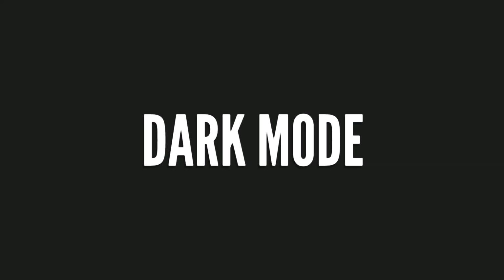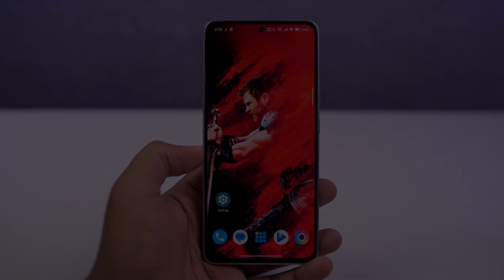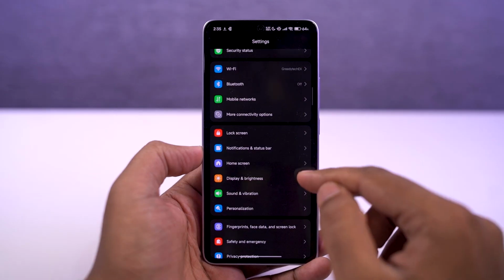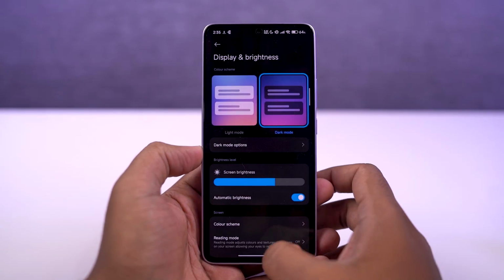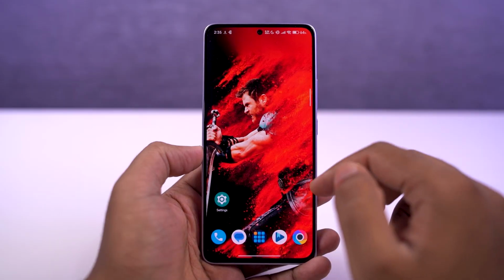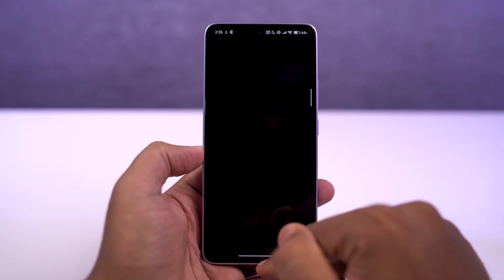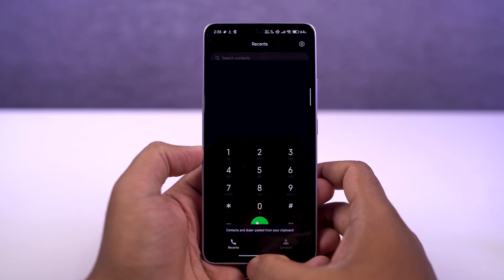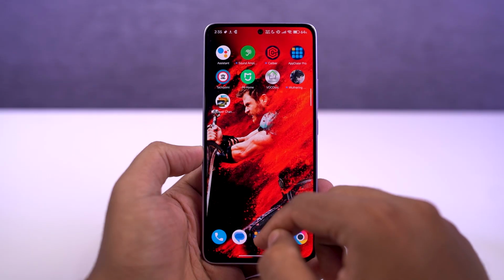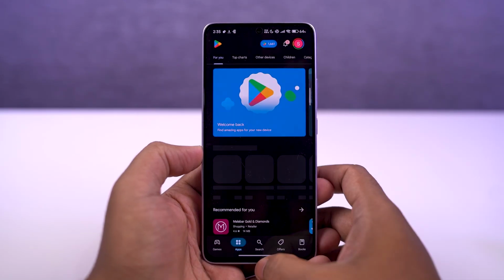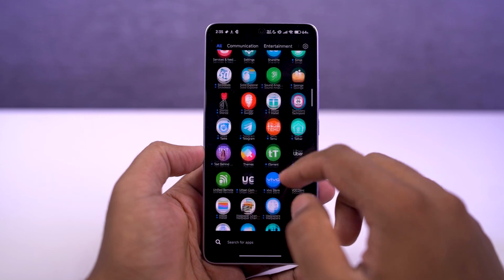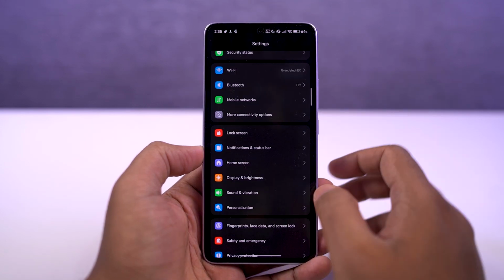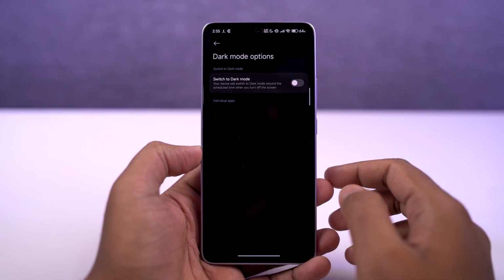Next, I'm going to show you how to enable the dark mode on this phone. From settings, you can enable the dark mode, and once you enable it, all the system UI elements change to the dark mode. Even stock apps like phone dialer and SMS application change to the dark mode. Even the Google applications will automatically change to the dark mode. Now this dark mode definitely helps you save some battery, looks much cooler, and also affects your eyes less at night. From these settings, you can also schedule to automatically turn on and turn off dark mode at a specific time.